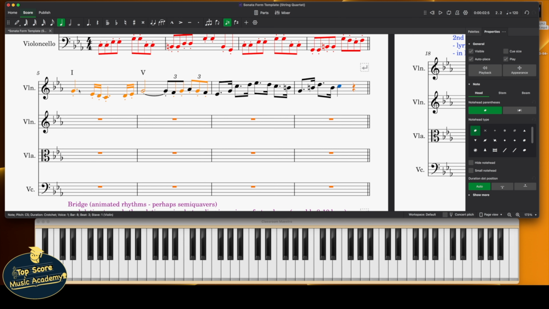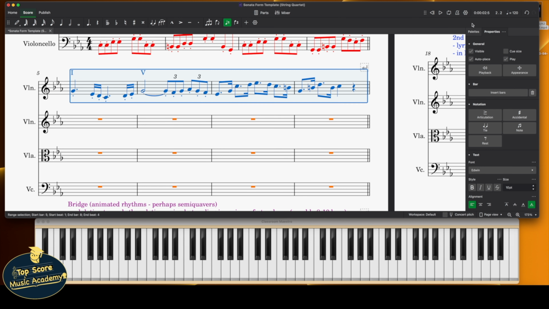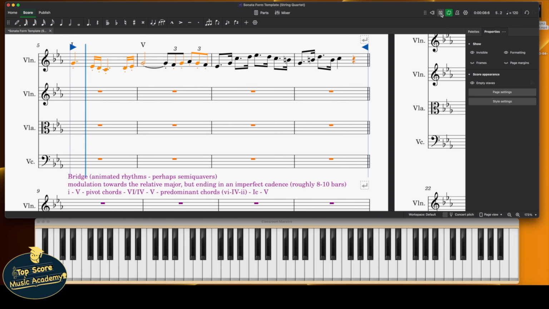So let's just have a listen back to this melody just to see if that sounds okay. Yeah, that's actually not bad. I may want to make that staccato as well.